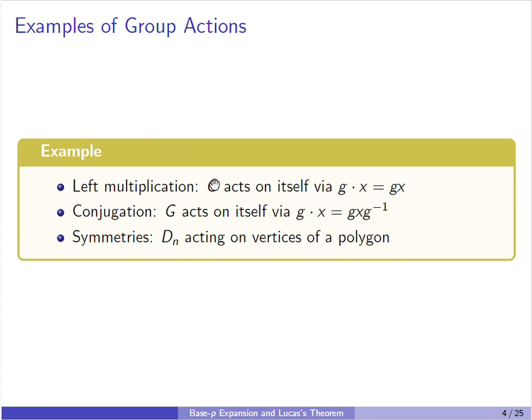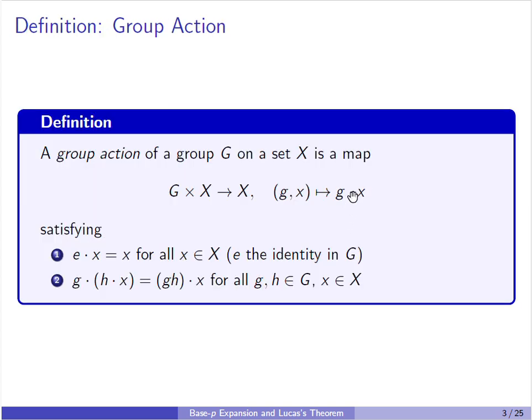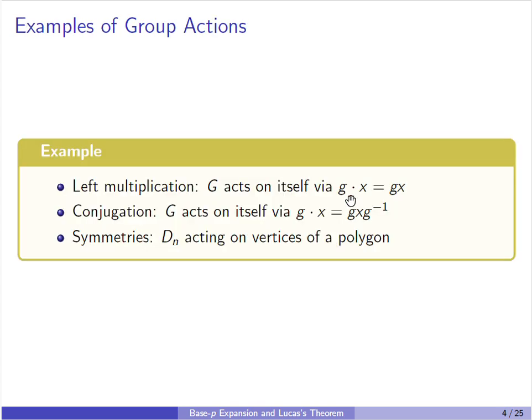If you take any group and take itself as X, so the group is G and the set is G as well, and the action is by left multiplication. So an element g of the group acts on x by just multiplying. This gives you, of course, a new element of the group because the group is closed under the operation. So this is not multiplication, by the way. This is just the way we denote the action. The action could be anything. In this case, the action is just the left translation by the group element. So you get this new group element.